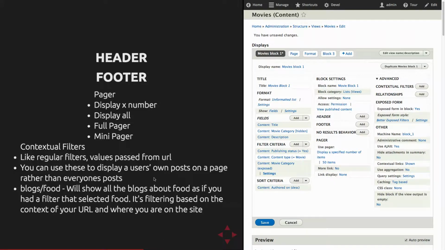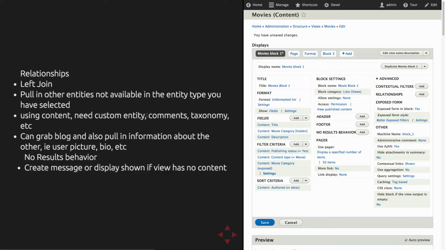Or one that's really handy, you can set it up to show a user's own posts on their user page. That just grabs the user ID out of the URL and filters it based on the user ID. So that's pretty handy to use as well. I've used that several times. Then relationships.